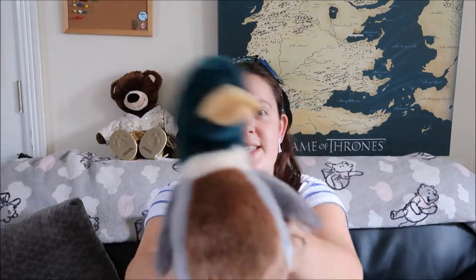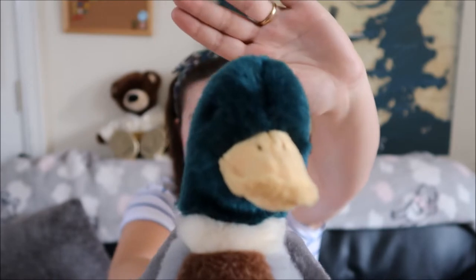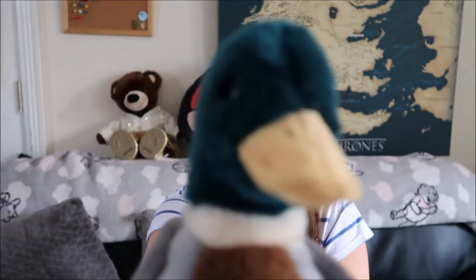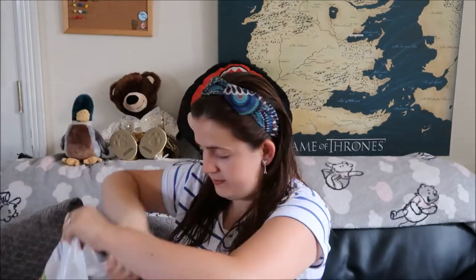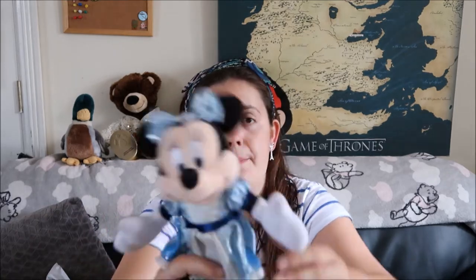The next item is this duck — it's a Beanie Baby. I'm going to have a Beanie Baby collection video coming soon. This duck doesn't have his tag on it but he's from 1998. The next two items are from the same seller. All the teddies or plushies were two euro each, so I got Minnie — she was the first one I spotted.